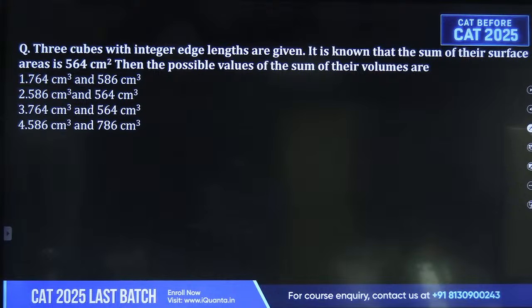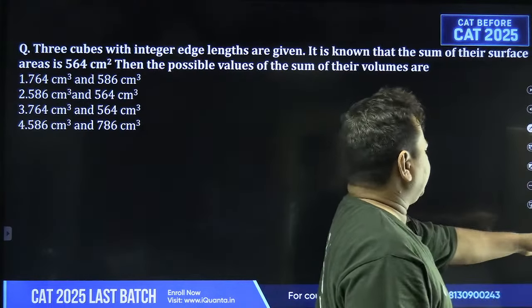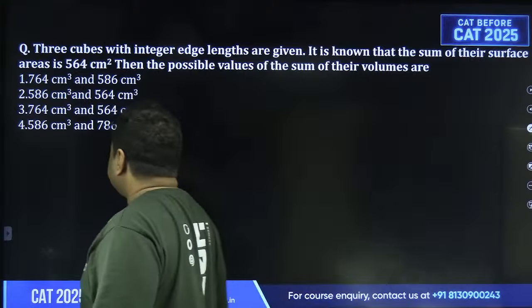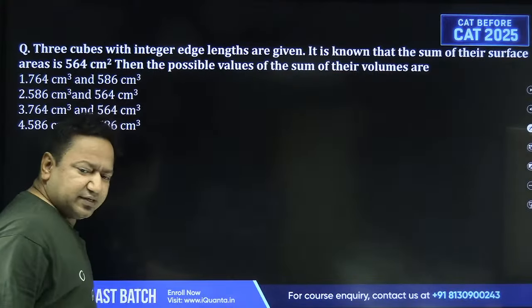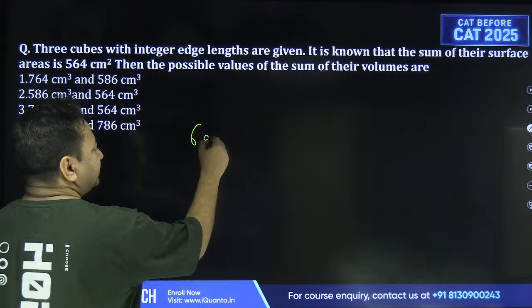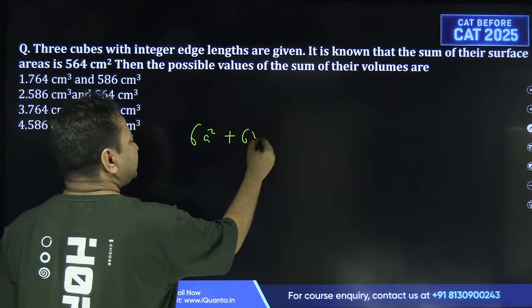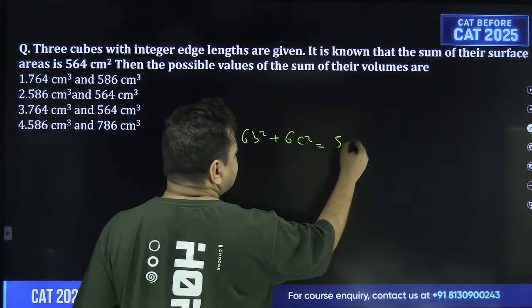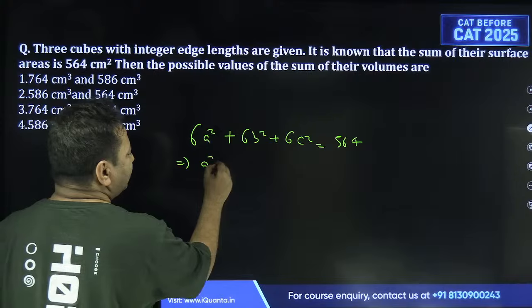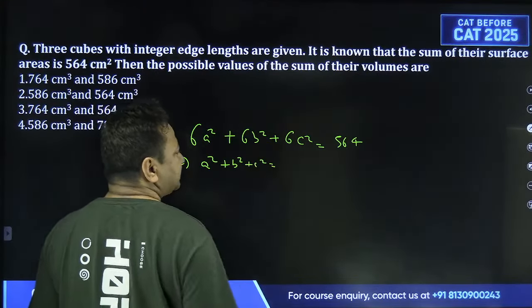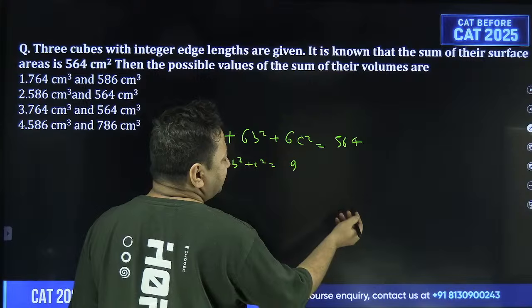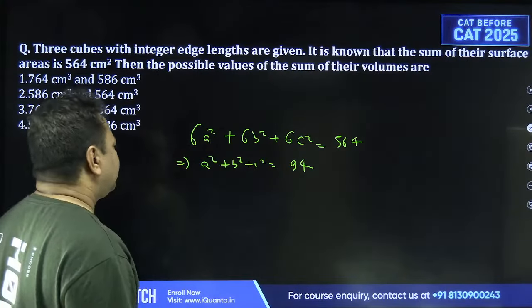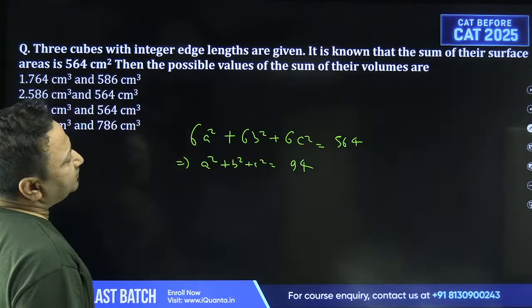How come you have got Avi and Aritrud as the answer? Did you calculate? Okay. What is this thing? Area of a cube. It's 6 times the side square. So 3 different cubes, let's say, sides are A, B, and C each. So 6A square plus 6B square plus 6C square is given to us. It is equal to 564. That's great. I can take 6 common, so I'll get A square plus B square plus C square as 6 9s are 54, 6 4s are 24. We got 94. Okay. Possible values, some of their volumes are.